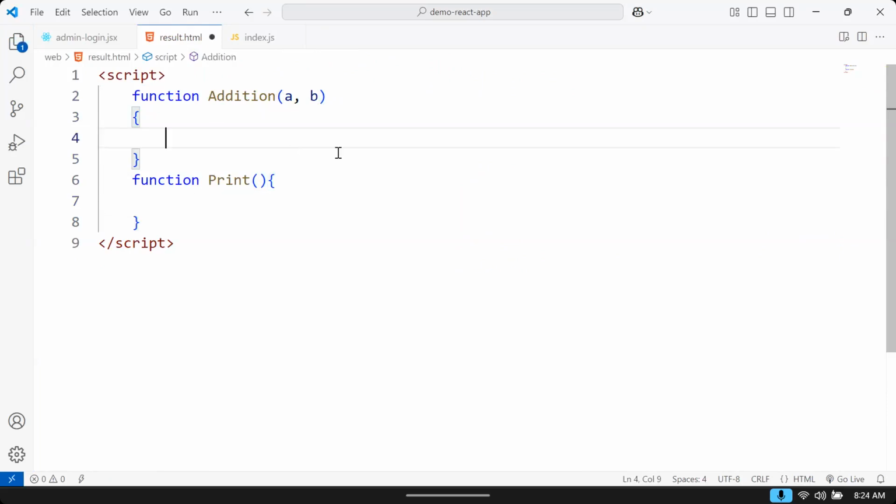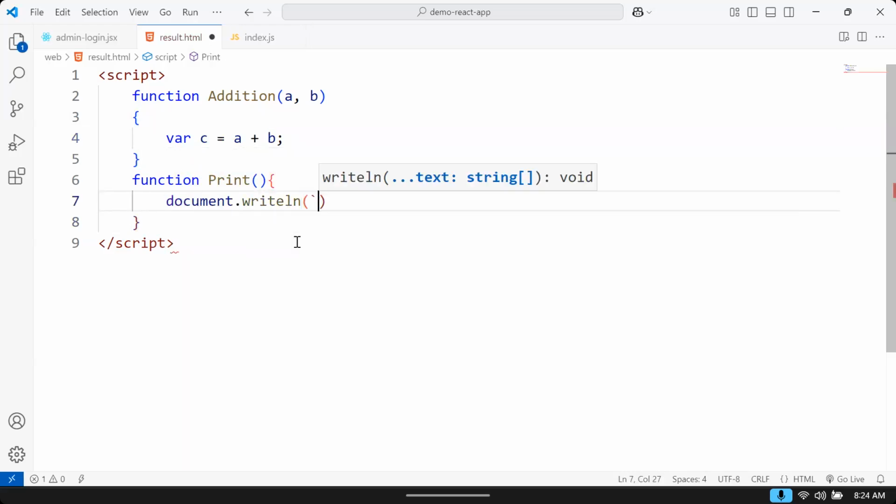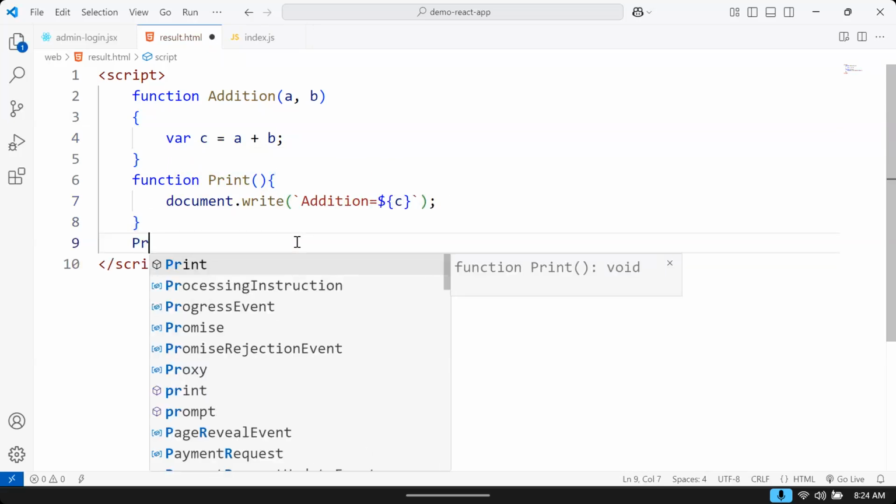In addition, we have a variable c is equal to a plus b. In the print function, I am using document.write addition is equal to c. Now I am calling the print function.